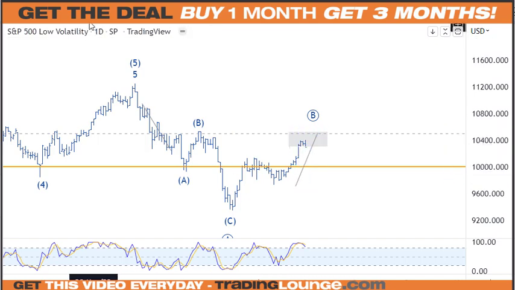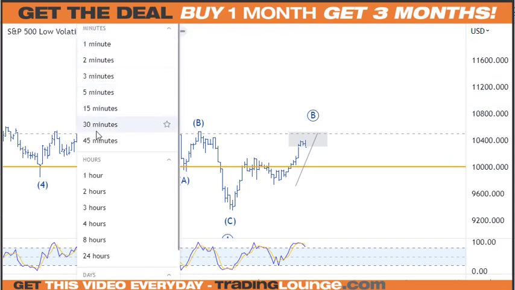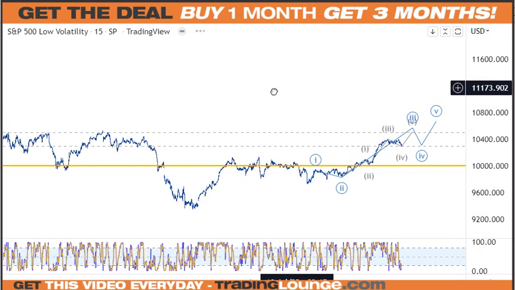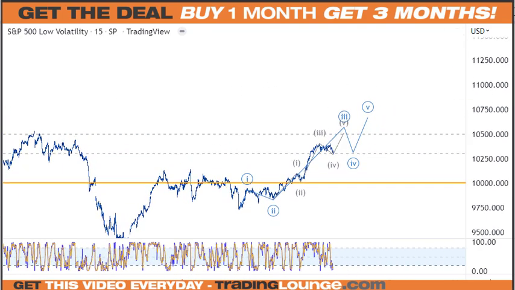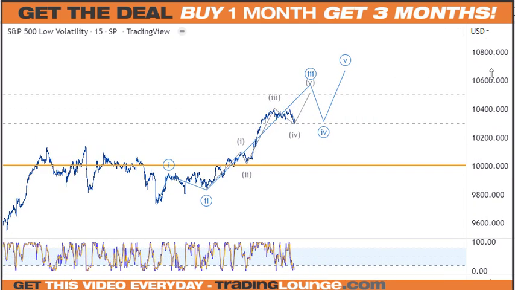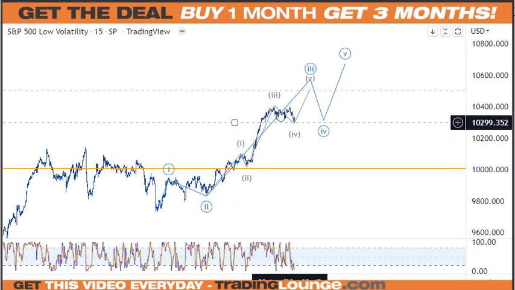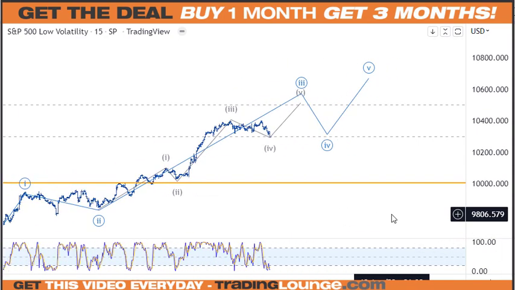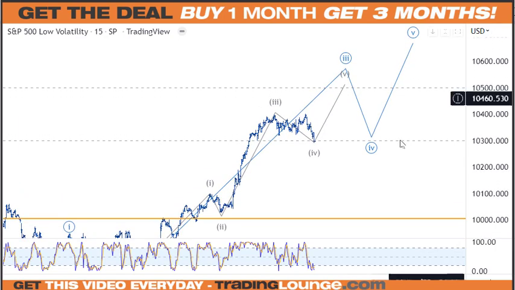So that's all good. But what I wanted to say as well is that on the 15-minute chart, with the S&P and the NASDAQ, we just had wave 4 happening, and then we get wave 5, and that's the top. But when I look at this index here, and we had a look at it in detail yesterday, I'm just going to open it up a little bit here so we can see it.